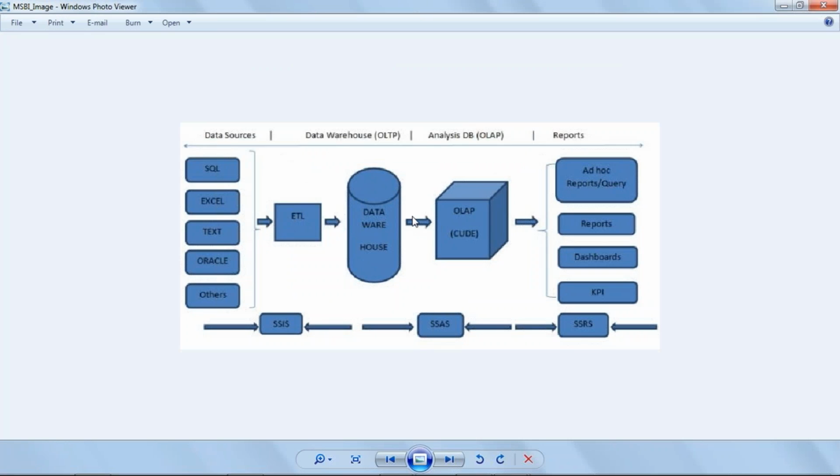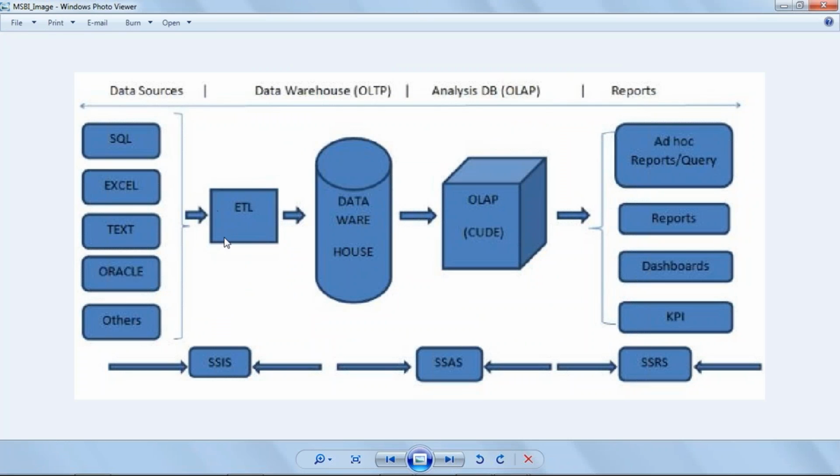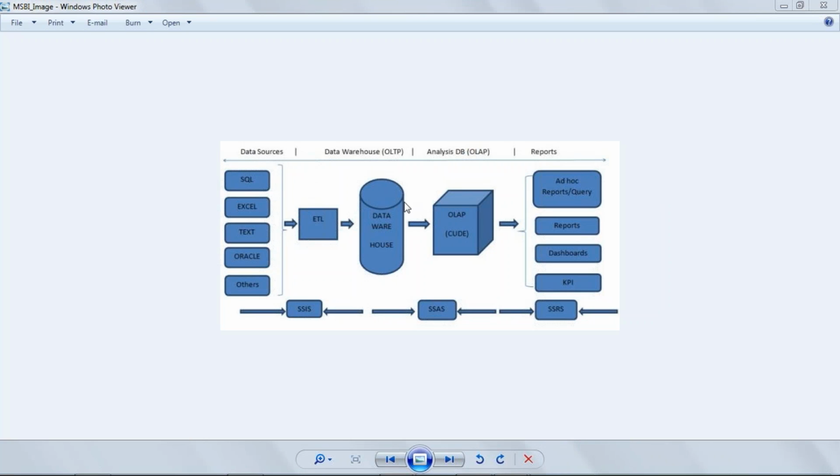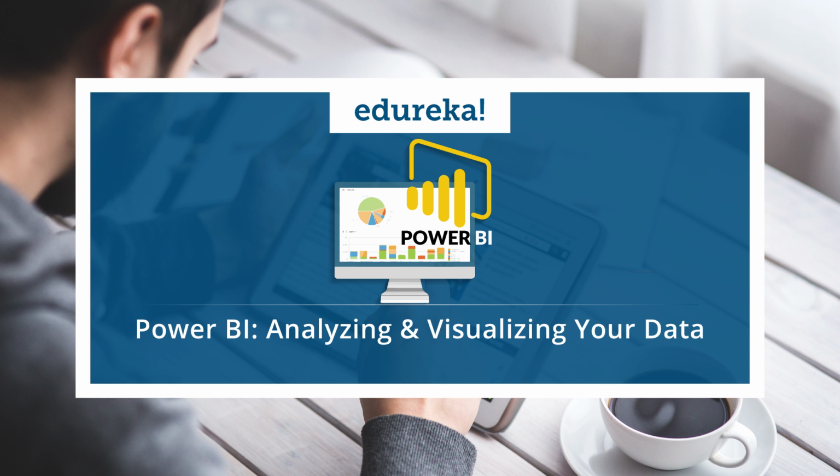This is another image that I wanted to bring up, and in general, this is what we have. You have the sources, you're doing the ETL, and you're loading the data into a warehouse. And in traditional BI, you also have a concept of cubing, and finally you're doing reporting from that particular data. So that's a very broad overview of BI in general, and now just to quickly talk a little bit about some of the value addition that BI brings to the table.